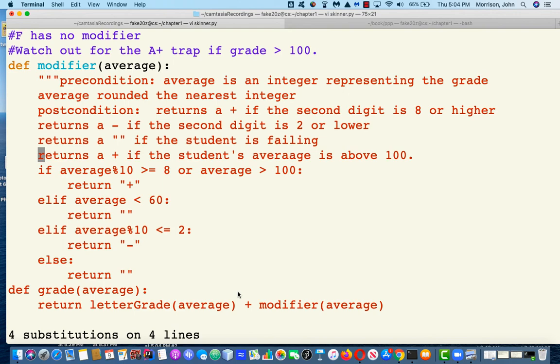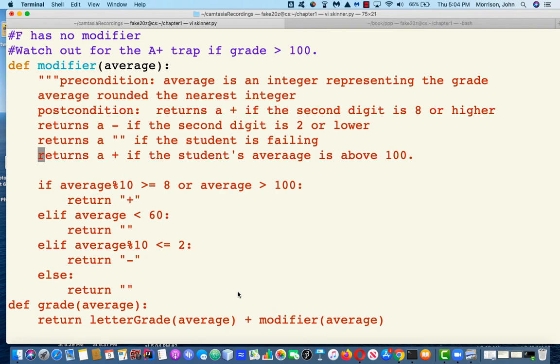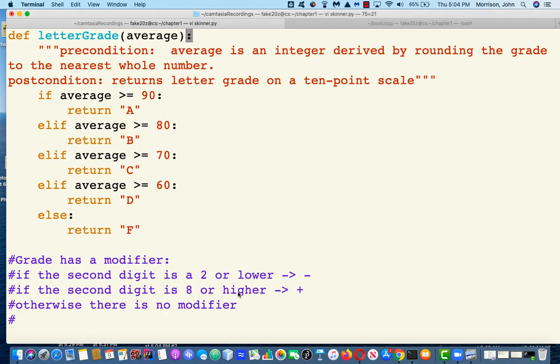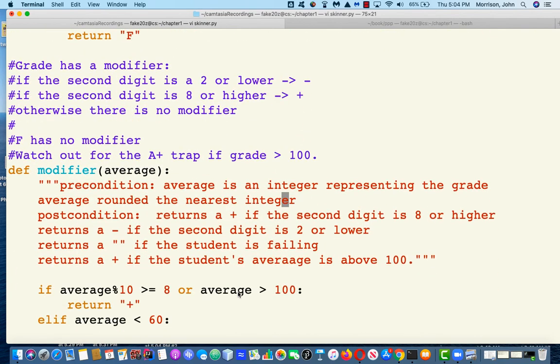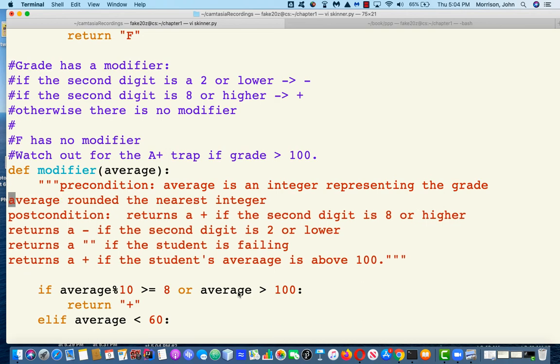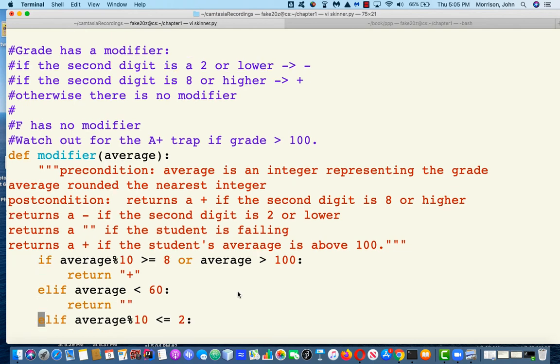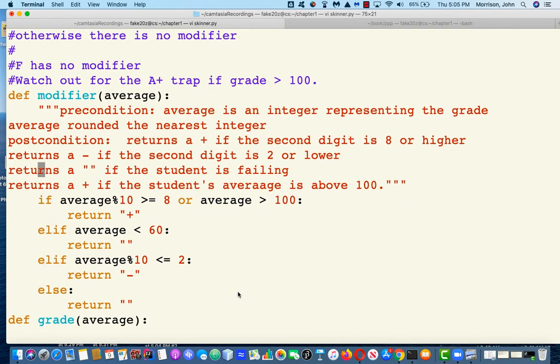Okay. All right. Now I'm going to go ahead and do a couple of cosmetic things. All these subsequent lines down here. Oh, where'd it go? I just disappeared. Okay, here I am. I'm going to yank them over. I'm going to use my good old friend visual mode, Control V. All right. So this explains exactly what modifier does, so the user knows what it does.